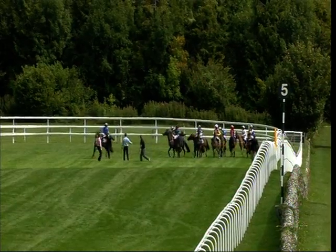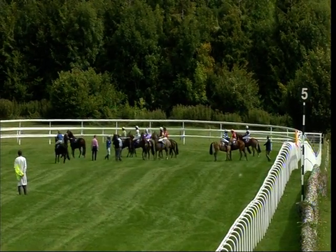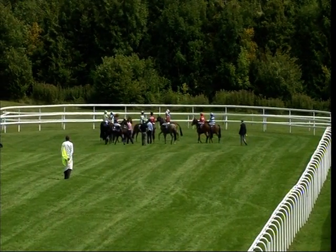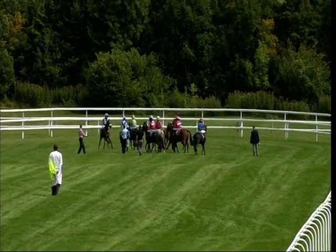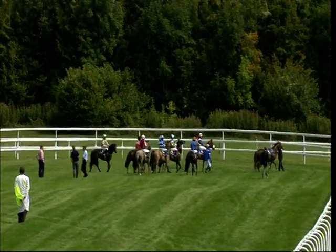So, Gee Whiz, oh, he's very keen, he's done it again. And Johnny, again, is quickly on his feet. But Gee Whiz is very, very fractious, being led at the start, so never actually got loose, but going to make it very difficult for Johnny to get the pony to approach without getting so fractious.